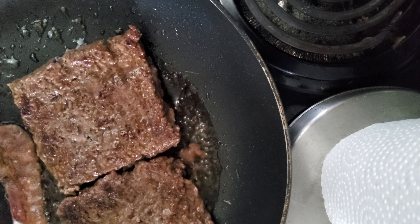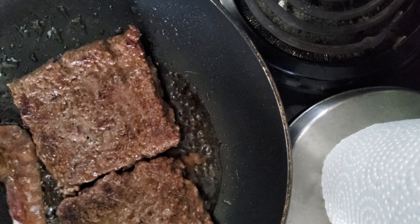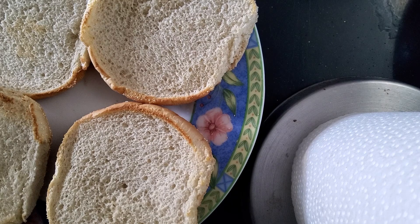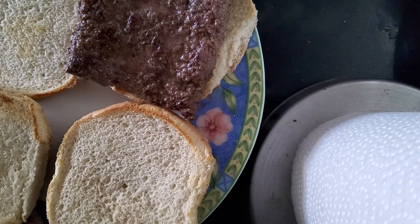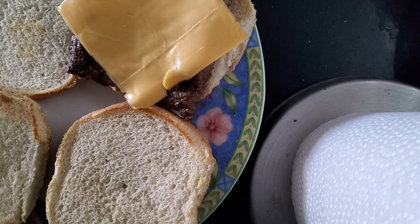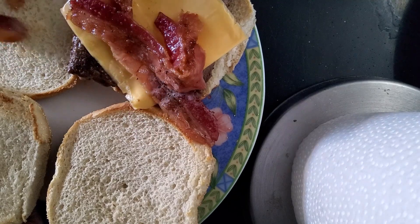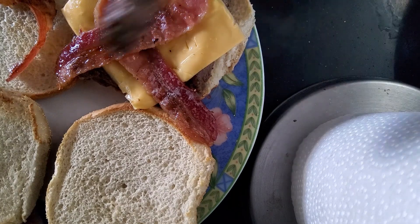All this first layer is done. We're going to pause, move the camera around, and you can see the assembly. We have our two lightly toasted buns. We're going to take our first patty, put it down, then a piece of cheese — they always put it on an angle like that so you can see the cheese. We have our bacon.